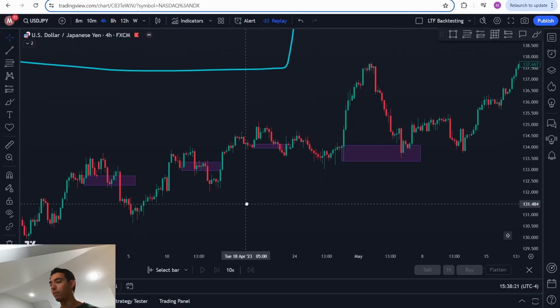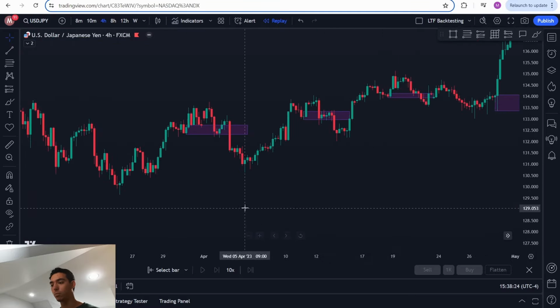So right now I have this set up, and let's quickly rewind the chart to here. Let's say that a trader takes a loss right here, right? They want to enter into a buy position off of this demand zone. Take it maybe to this high, and they get a loss. So they get stopped out. Then they want to enter into a buy position off of this demand zone. They get stopped out, and another loss.